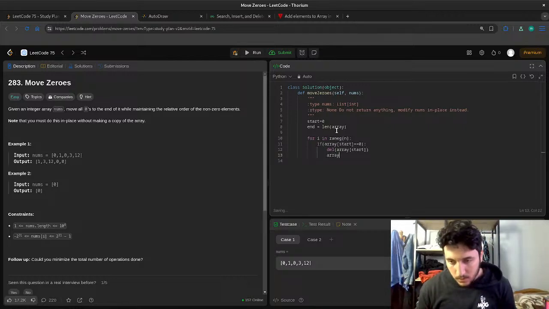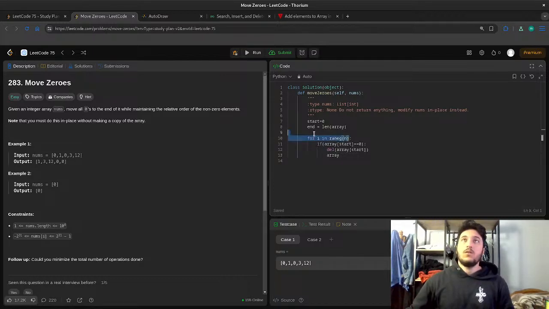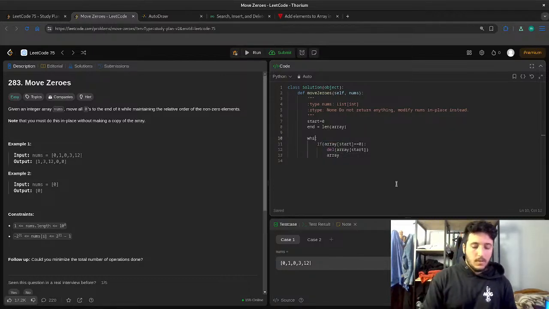You already have 2 pointers, not an end. You don't need. Oh yeah, we don't need it actually. Yeah. While start. It's a while loop. While start lower than end. Okay.